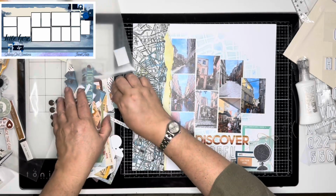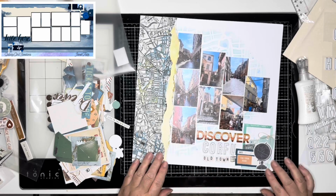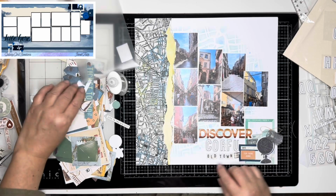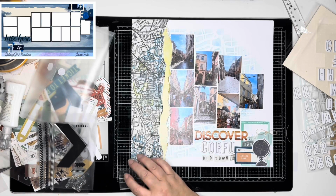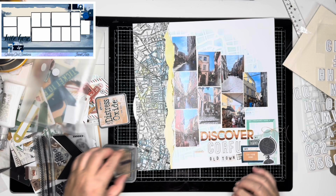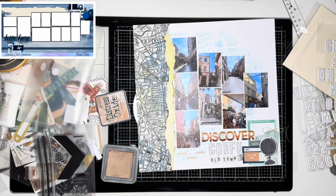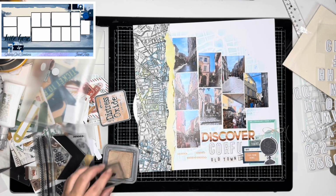I wanted to fill in that gap on the left hand side of the title, but couldn't quite work out what to add. I found this little number plate that I'd fussy cut from one of the nest box kits that we'd done this year, just one of the papers in it. It was an Echo Park paper, so I just wanted to add that there. And then I decided to bring in another one of the Hey Little Magpie stamps. I think this set is from the Directions, yes, the Directions stamps, and I'm just using tea dye to bring that brown down to the bottom.